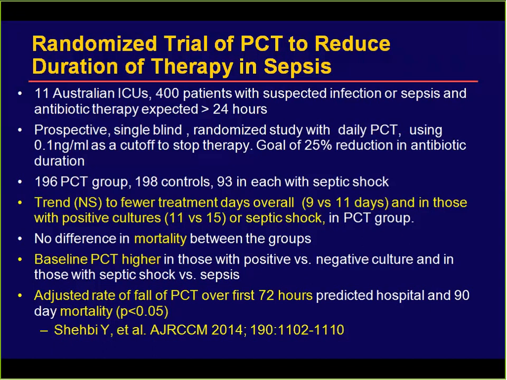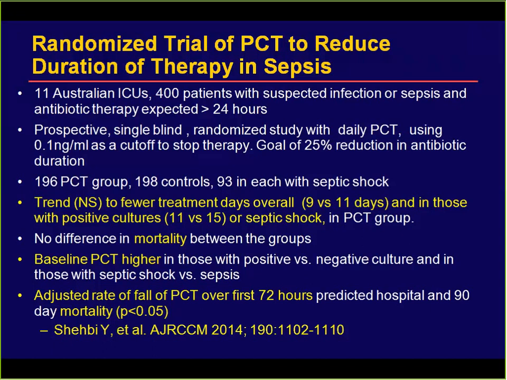methodology. So first of all, there was a protocol-driven stopping of antibiotics, but you were only allowed to stop antibiotics if the procalcitonin was less than 0.1. As you saw, a lot of the other trials allowed it to be as high as 0.25 to stop antibiotics. And the predefined endpoint to be considered as a positive trial was there had to be a 25% reduction in antibiotic duration. You know, 1 day difference wasn't enough, a 2 day difference wasn't enough. It had to be a 25% reduction.